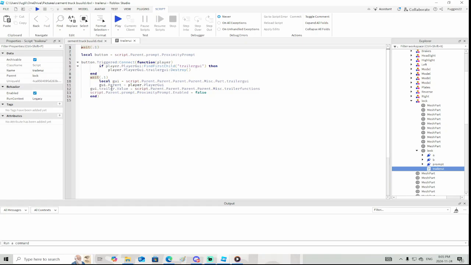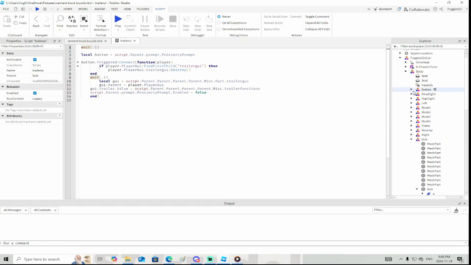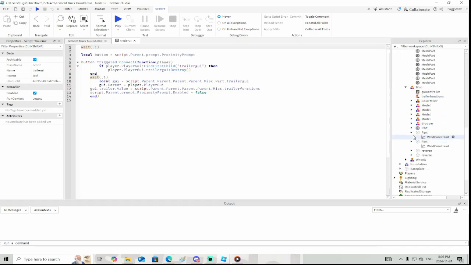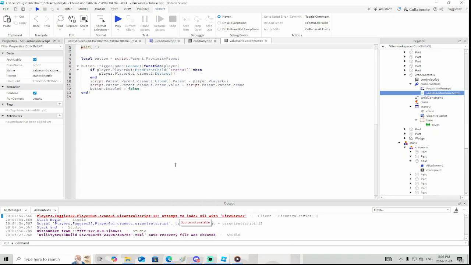That's the UI value, I'm pretty sure. Oh boy. And we're setting it to trailer functions. I wonder if I said trailer functions.value.